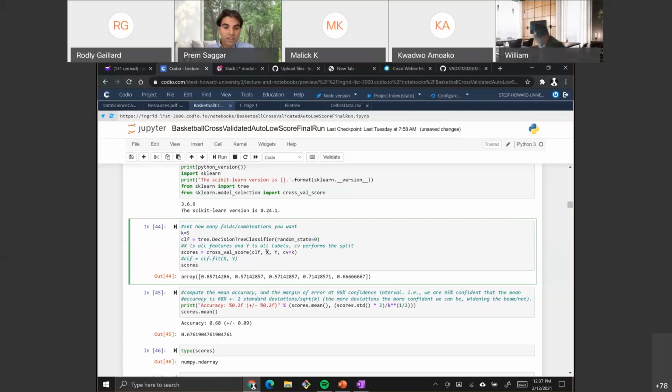So, okay, we have the model, which is going to get the input variables, the output variables, and it's going to take the cross-validation folds of 5, okay? And what that does is it will create, let's run it real fast too, right? Okay, so these are the accuracies of each of the models that we ran with the decision tree on our data. Straight away, right? So you had one of them that scored at 85%, one at 57%, 57%, 71%, and 66%. So what you can see is depending on where you slice the data, where you decide what's training and what's test will give you varying results, right?